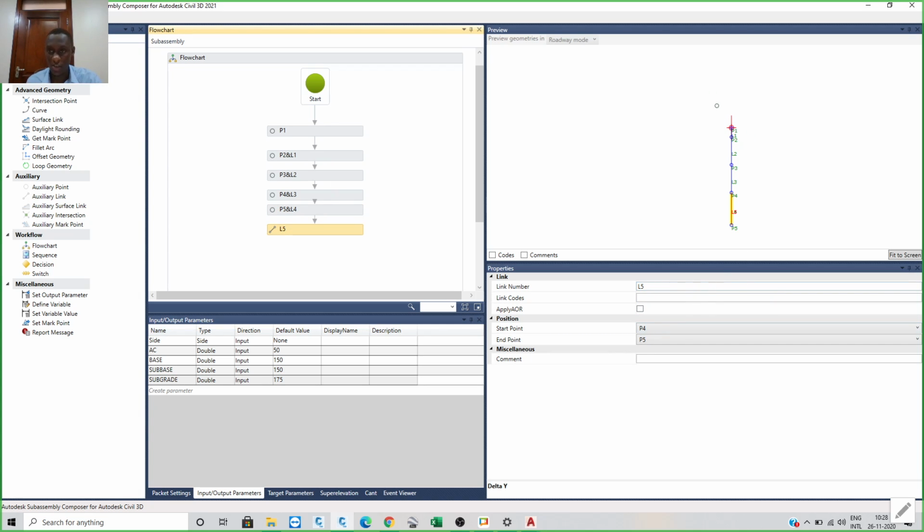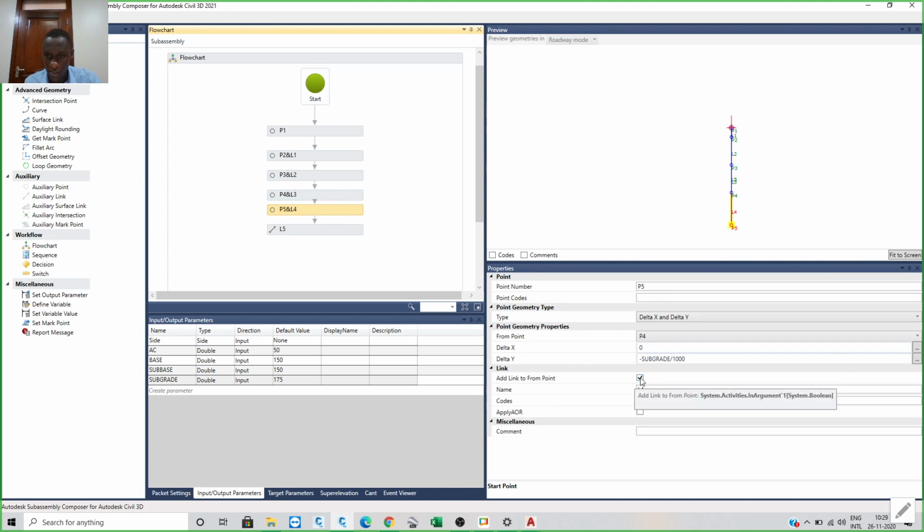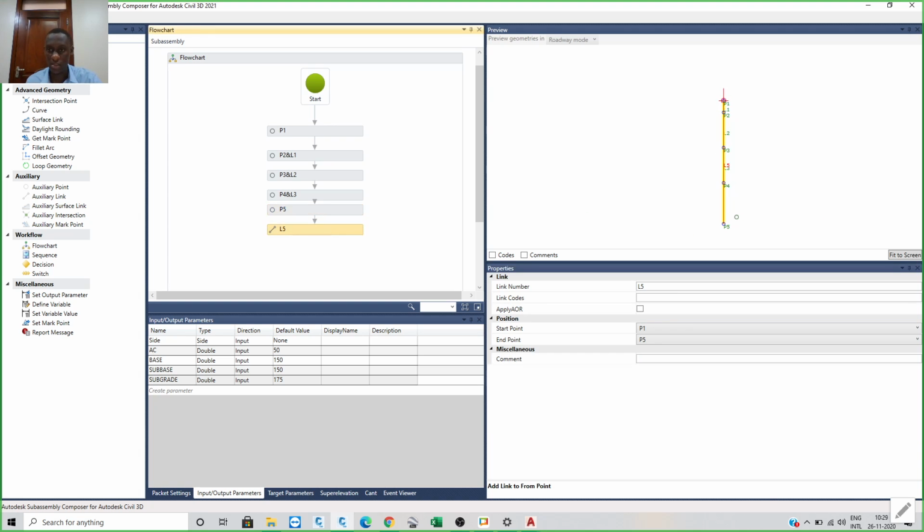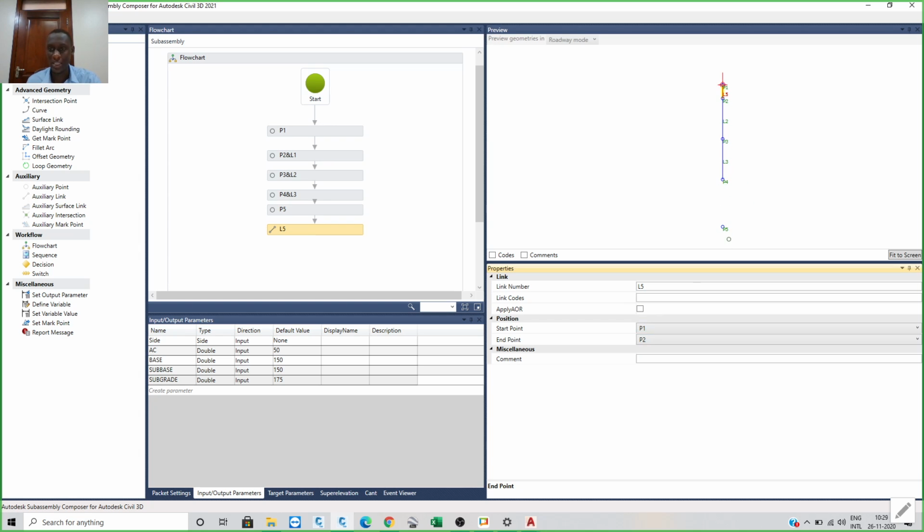So if our link connects from our point of reference, which is P1, to another point, and if I have 2 points and I want to join them, then I use a link.